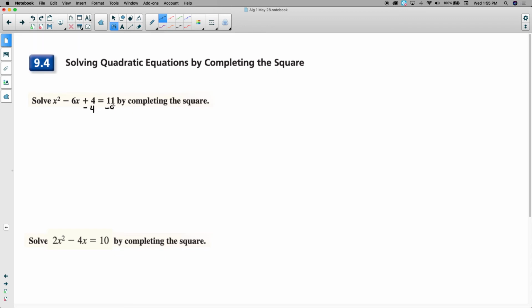We're going to clear out the constant. That's one of the first things you do. It's either the first or second thing to do. Turns out it doesn't matter. That's 7 here. And then the next thing to do is to ensure that you have a 1 out front. And if you don't have a 1 out front, then you have to divide everybody by whatever that number is to turn it into a 1. Okay, so we do have a 1 out front, so we're good.